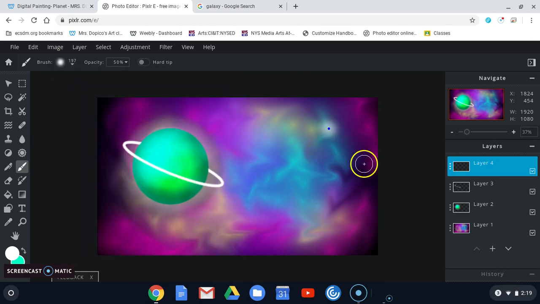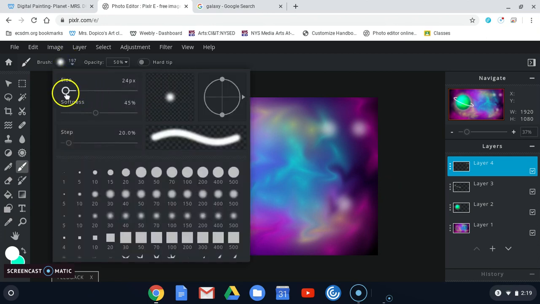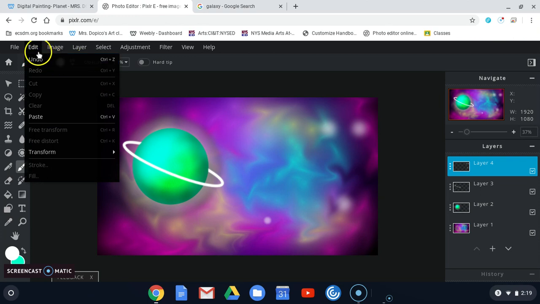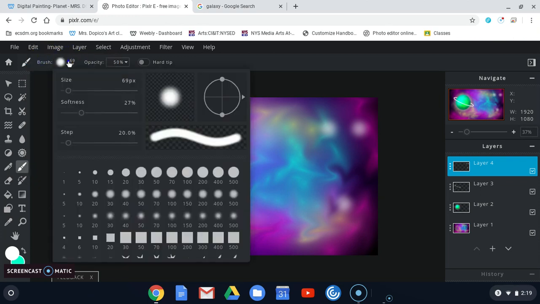These stars are too big. Smaller, and I definitely want it still soft, but I want definition. Don't like that. I'm just playing around here. Smaller.